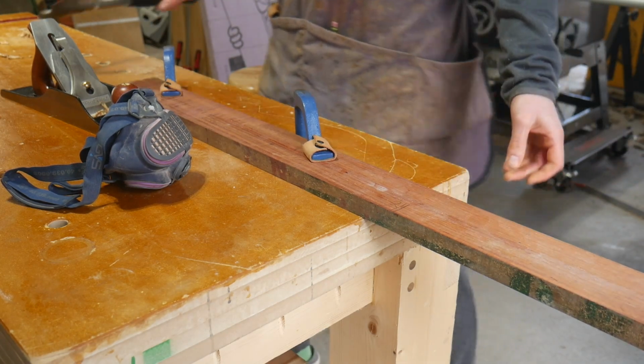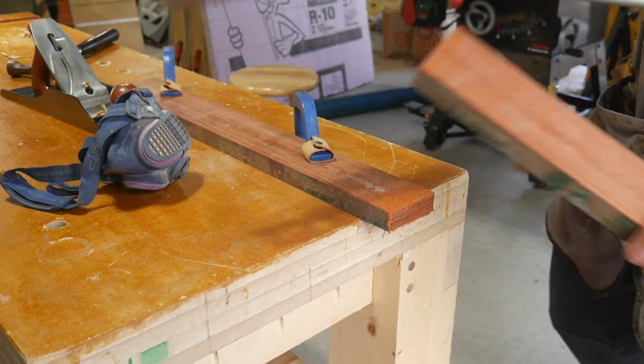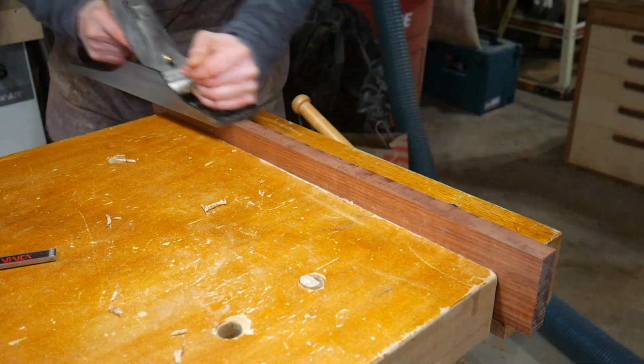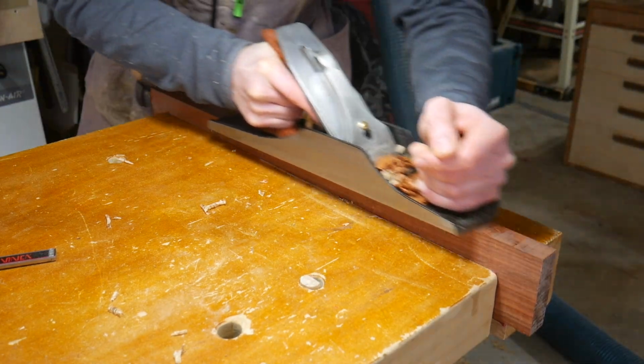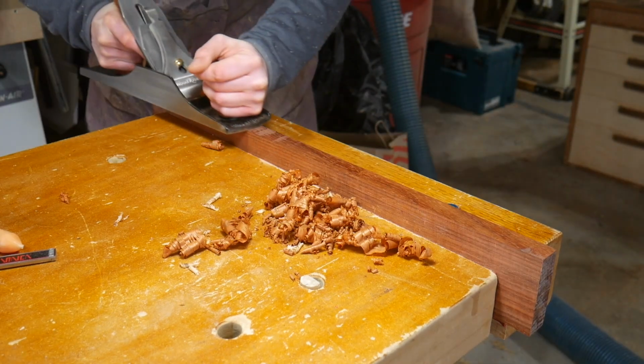So starting this one off, I'm using some African mahogany that I had left over from a previous project, and I'm going to be accenting that with some zebra wood and yellow heart. So I take the rough stock and I'm just planing an edge here so I can run it through the table saw.